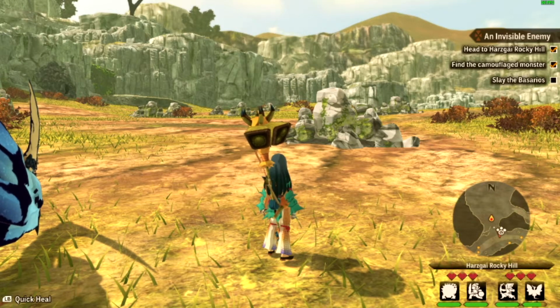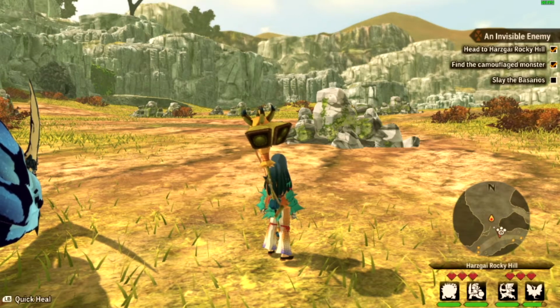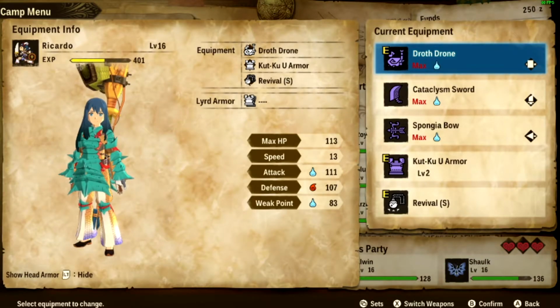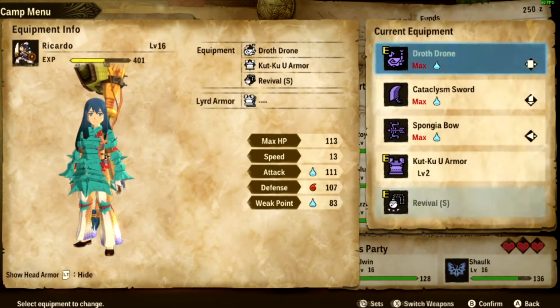Hello everyone, today we're back. We have yet another opponent. This time I'm finally using a hunting horn again. I think you know what this guy's weak to.